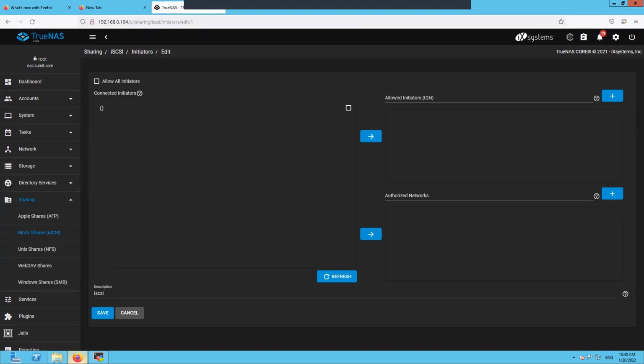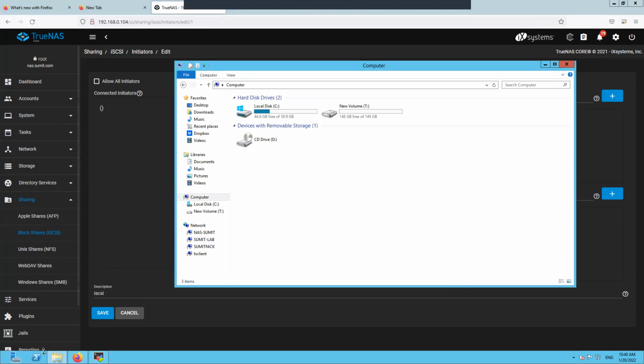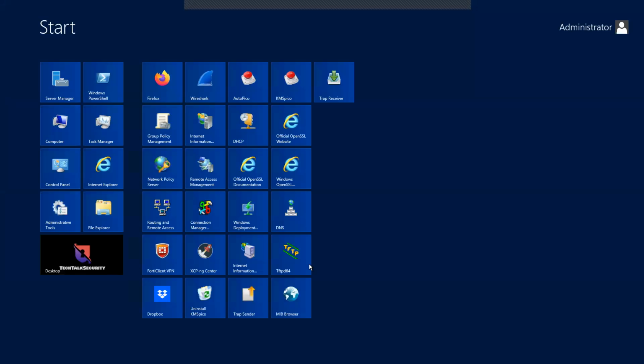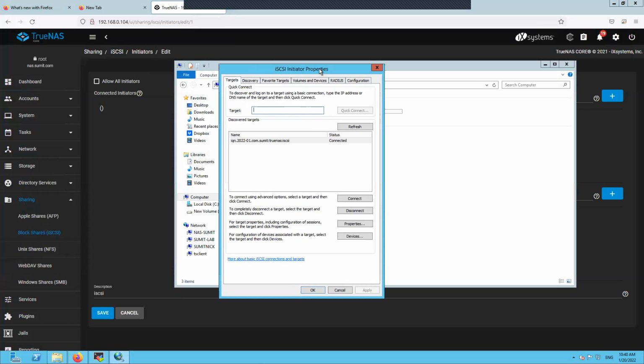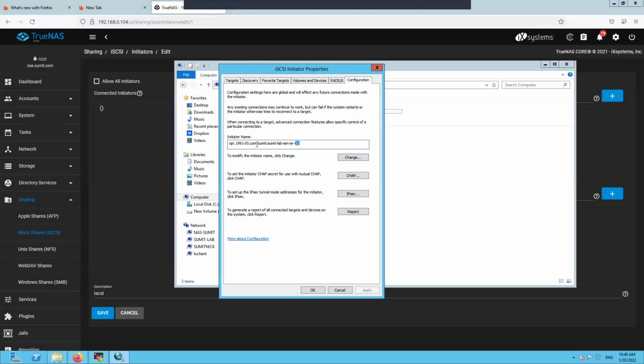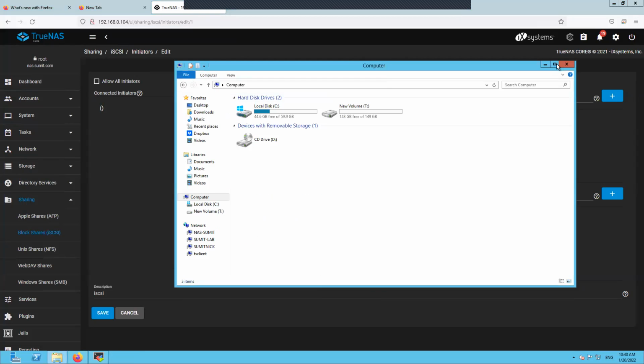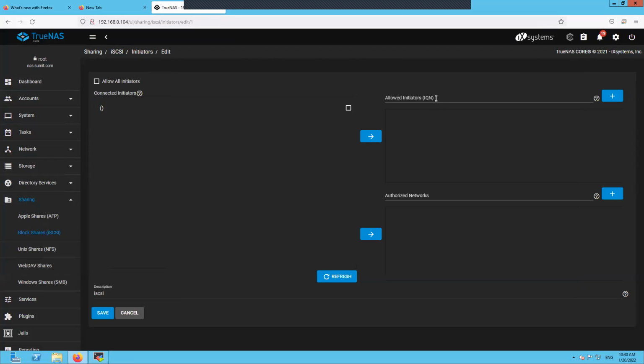Let me show you what I'm going to do here. I'm going to take the IQN name of this Windows server, which is this one, and I'm going to paste it here and save.